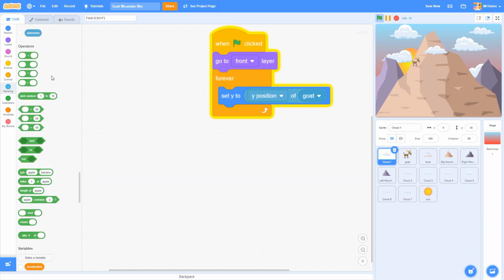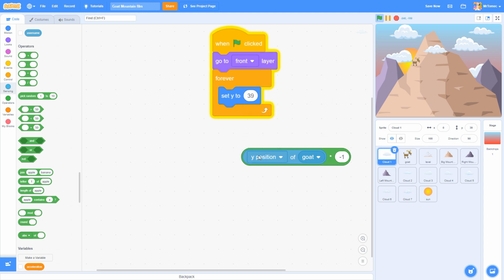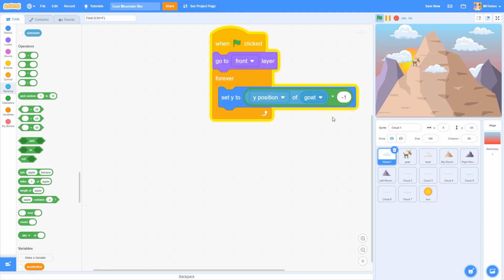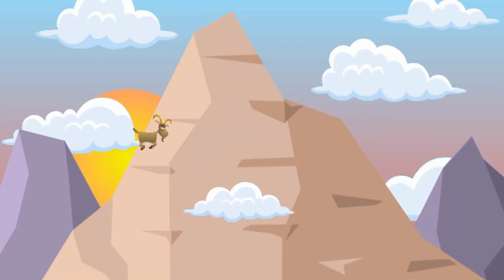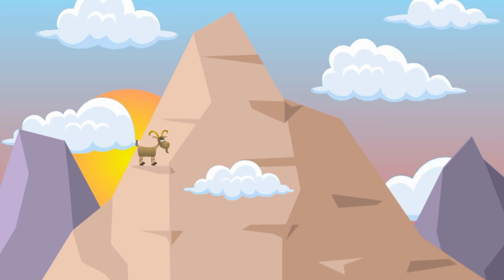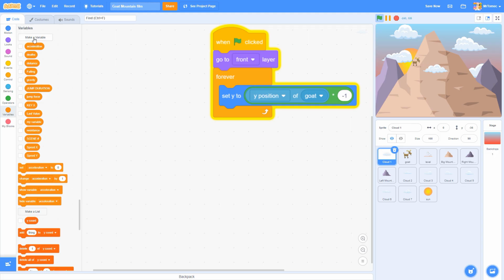We actually want it moving in the opposite direction. Multiplying any number by -1 makes it its opposite. So let's put our reporter block inside of a multiplication block and set the value to -1. This looks great now, but let's tone down the movement a bit so it's a little more subtle.